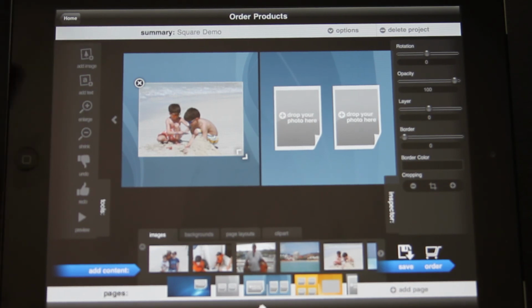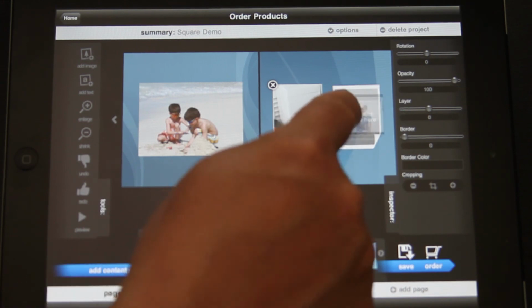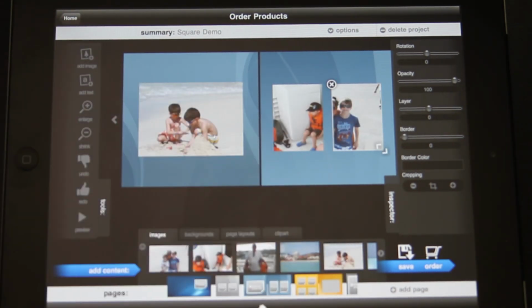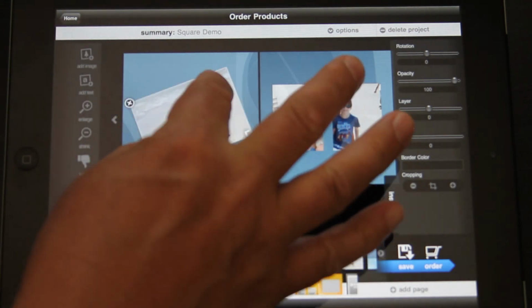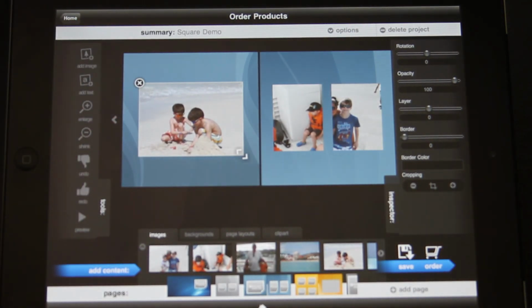Our software is smart enough to deliver the very highest resolution in the background, while the user is simply making some really quick decisions to drag photos around. So that's Blink, a revolutionary technology. I've made photo books on other products before, but once you start doing something like this, even on my Mac, you just can't go back and do it the old way again.